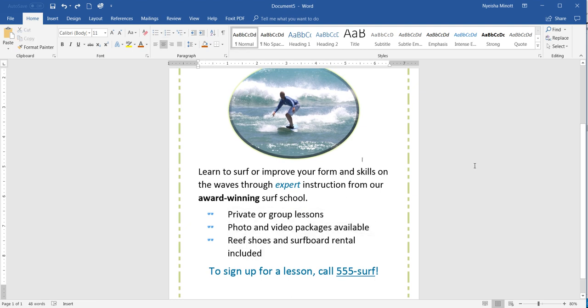Now, the final thing that we're going to do with this document is to do some formatting. More formatting in that, what if you had to insert a word? For example, it should have read, learn to surf today, and you would type the word in the right spot. So how do you do that? Of course, you use your mouse pointer and or your arrow keys to guide your insertion point to the right spot. So in this case, it's just before the O in or. And when I begin typing today, T-O-D-A-Y, the space, the software is simply pushing the text across to the right.